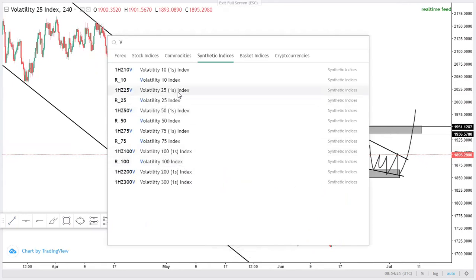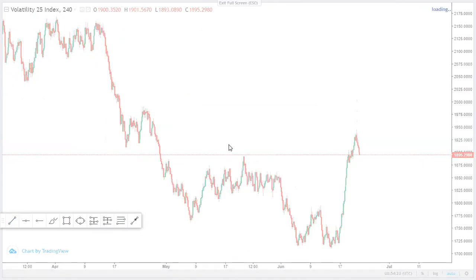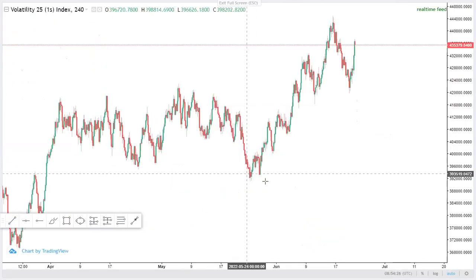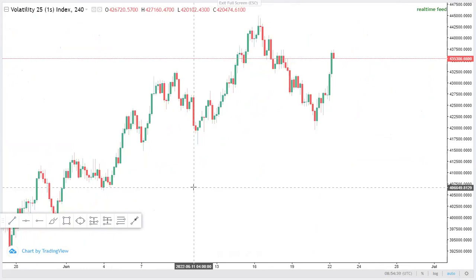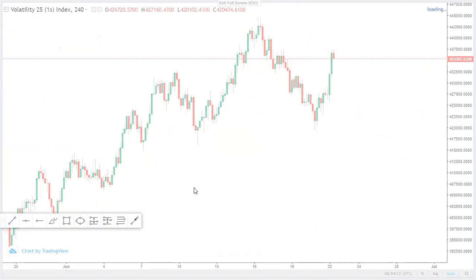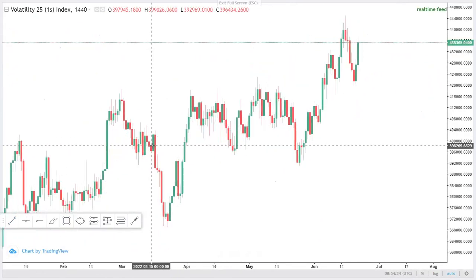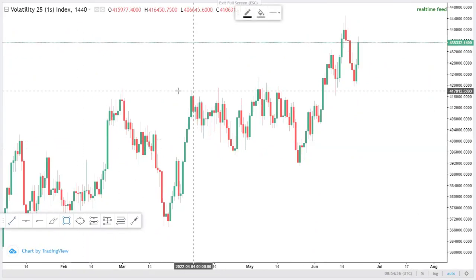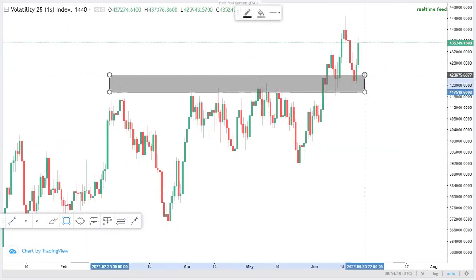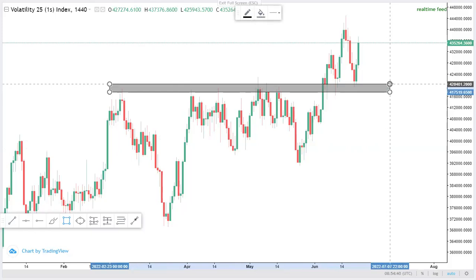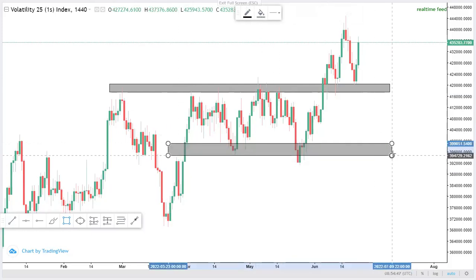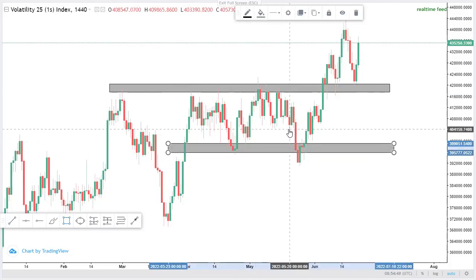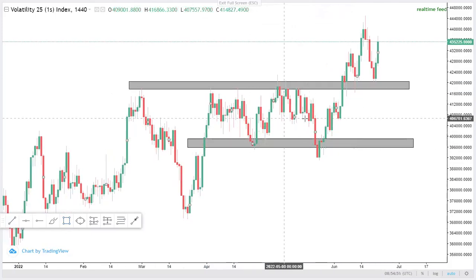1 second. I can remember giving this one to my VIP members during the late hours of yesterday. So first, we're going to begin from the daily time frame. You can actually see that we have a test of this area, and we have had a breakout and a retest. First, the market was ranging on the daily time frame, and it was a very big range because the market spent a lot of time here, which makes this pair trading difficult.